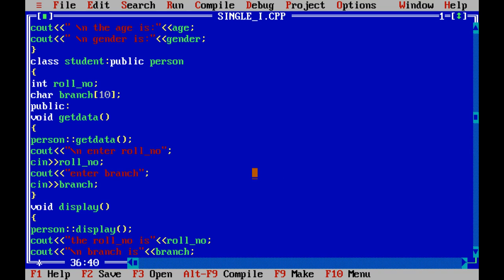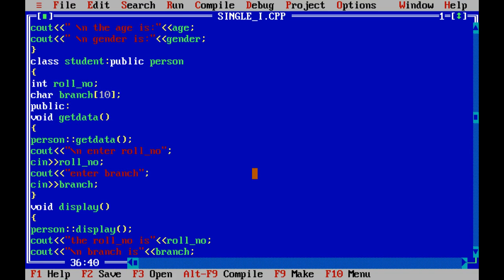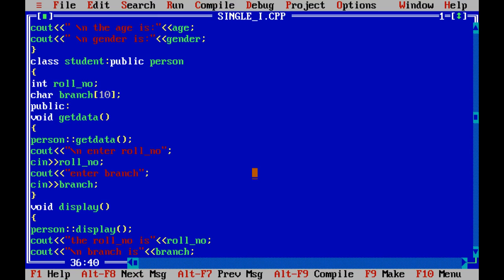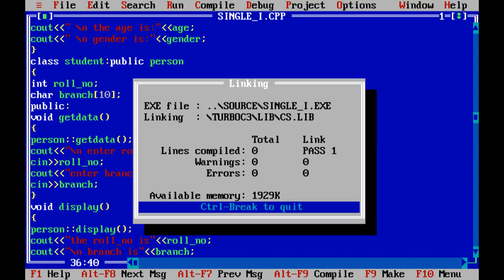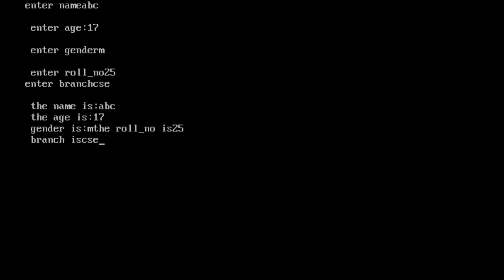Now let me check whether this program gives any errors or output. No errors. Run the program. See, it is asking us to enter name ABC, age 17, gender M, roll number 25, branch CSC.